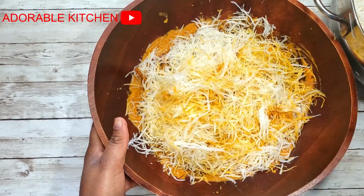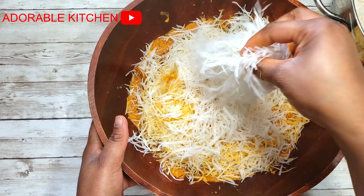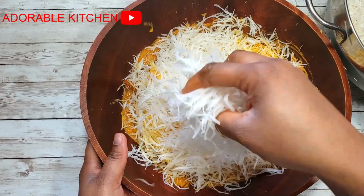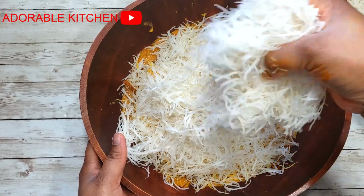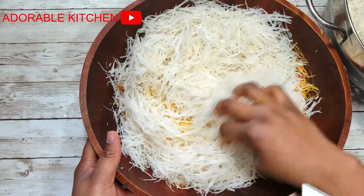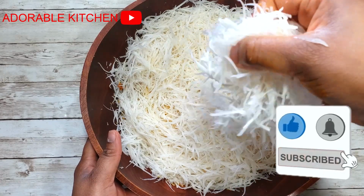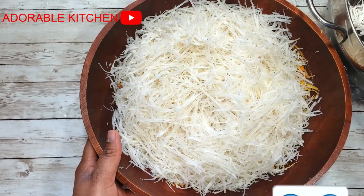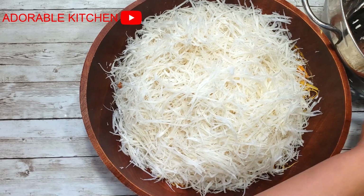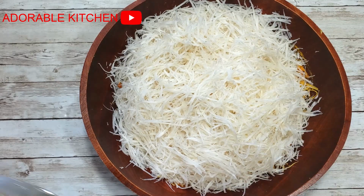Then go ahead and add the abacha. If you suspect that the sauce you have will not be enough for all the abacha that you softened, then add the abacha gradually, and when you feel that it is enough, then you stop adding. But for mine, I already know that the sauce will be enough for the abacha. That's why I went ahead to just add everything at the same time before mixing. Then go ahead and mix with your palm, okay? Mix with your hands.